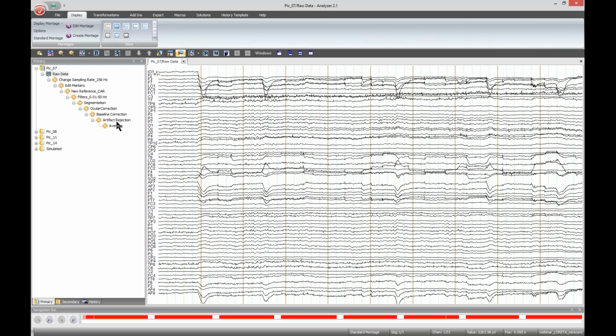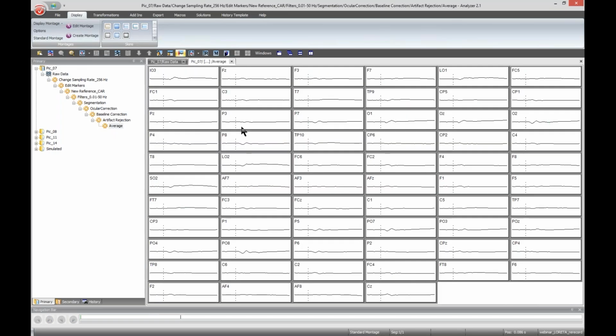One important point I would like to mention here is that if the end goal of your processing pipeline is only to achieve the result of LORETA, then the new reference node over here is not relevant. Since the output of LORETA is reference-free, the choice of any referencing scheme has no impact on it. Okay, so after all these processing steps, the 800 segments resulting from the 800 stimuli were averaged. So this is the average data.